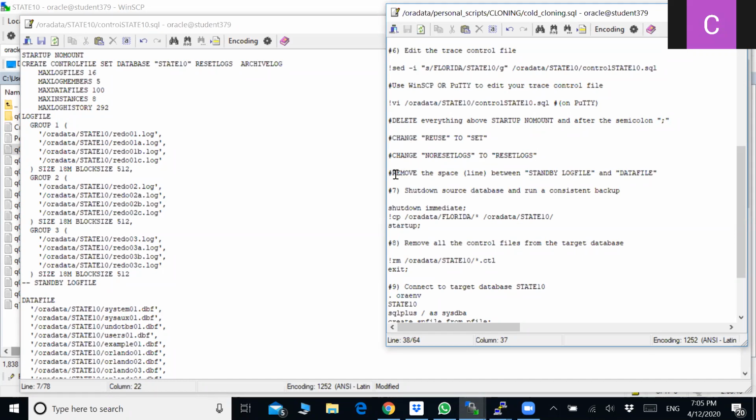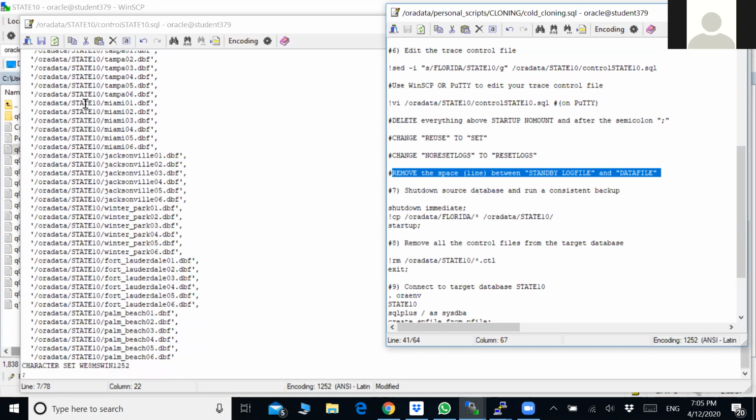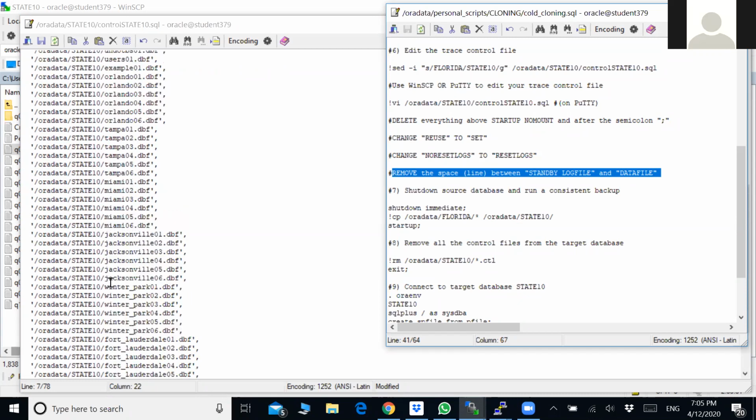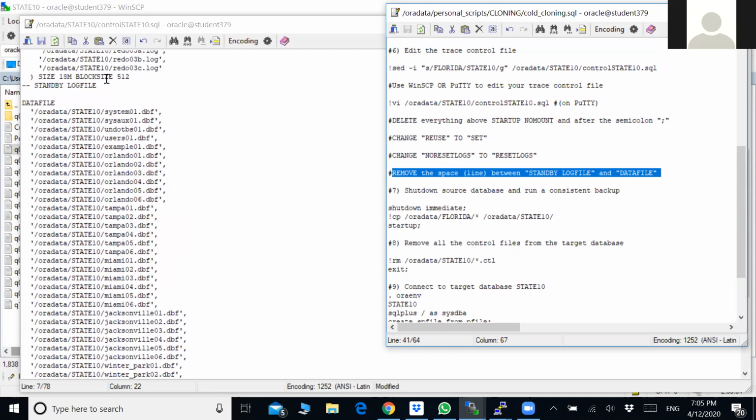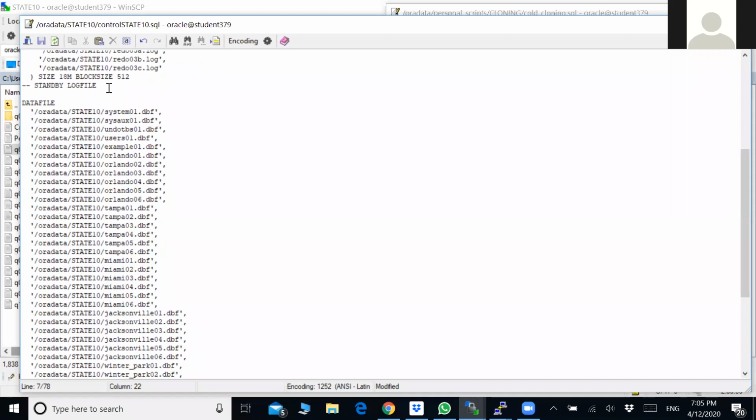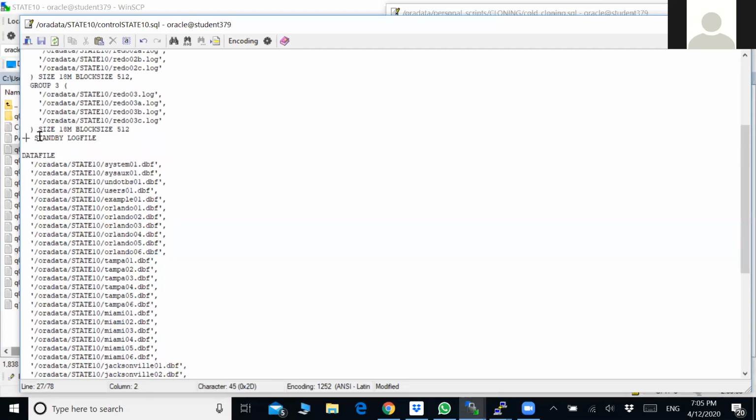Now remove the space between standby log file and data file. You see that line right there? Standby log file. Keep going down. There's an empty space. Go back up, Abdul. There's a dash here too. We didn't talk about the dash.